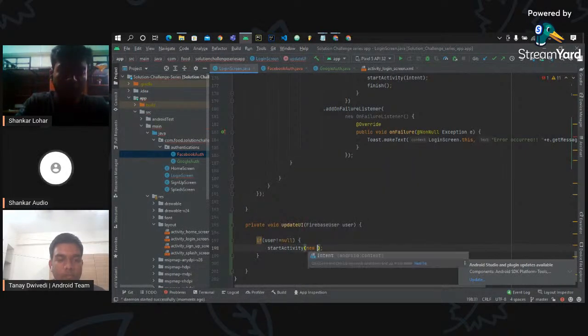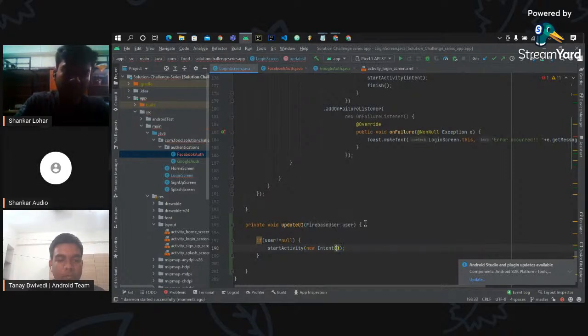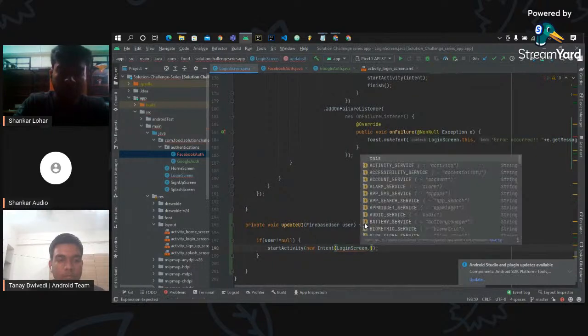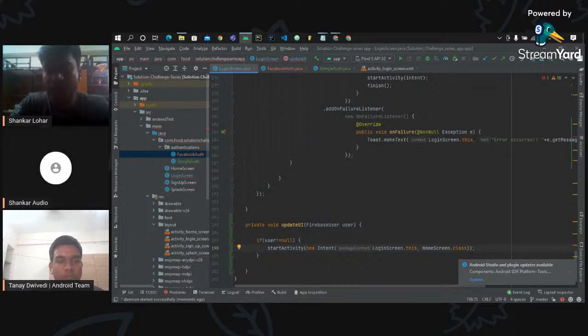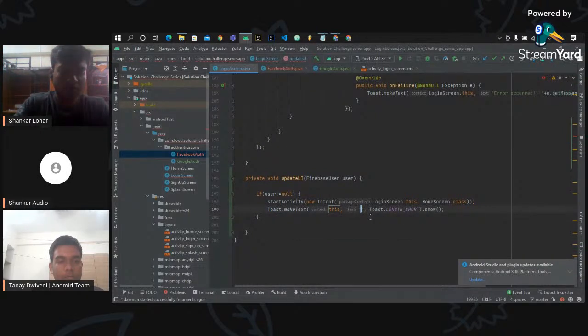Start activity, new intent, and change from login screen.this to home screen dot class. And for better user experience, I'll add a toast too. So I can write logged in successfully.